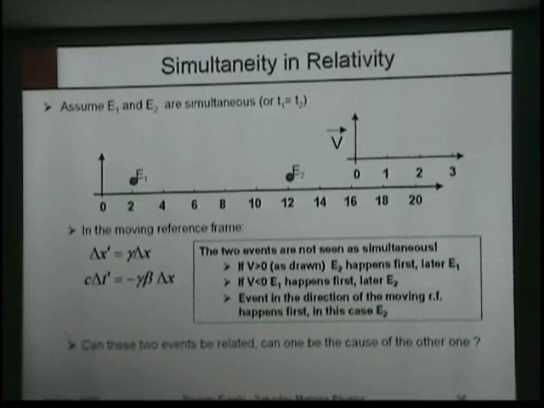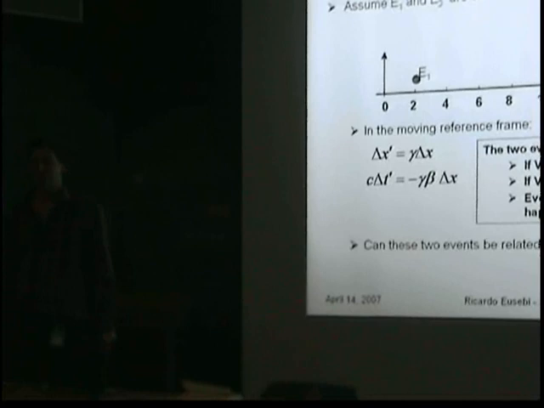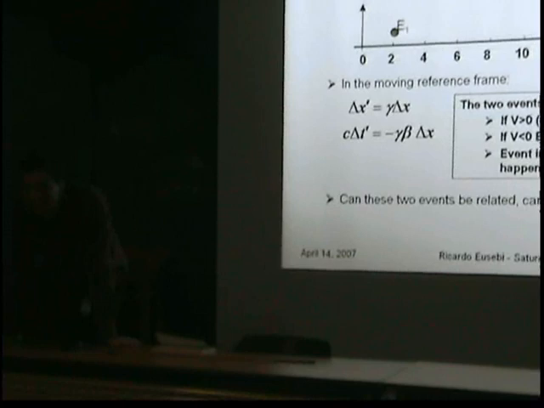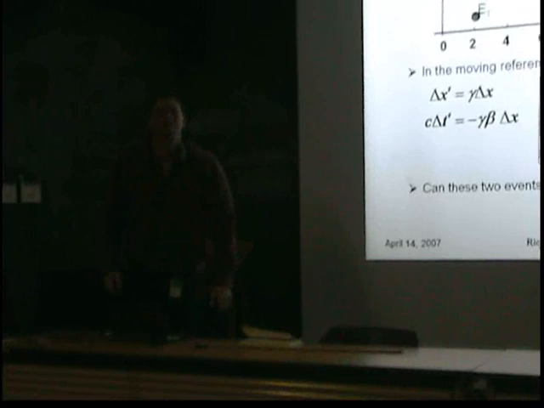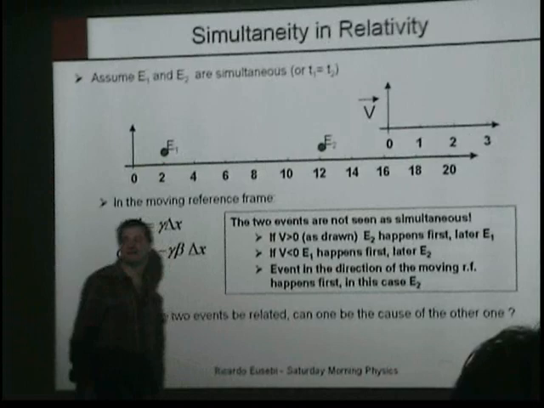And let me ask you something. If these two events are simultaneous, can these two events be related? Can one of them be the cause of each other? Why not? Because... Well, so, if these two things are simultaneous, but you see them here as non-simultaneous, right? So, in this reference frame, they may have a causal relation. Right. Mutual causality doesn't exist, I think. That's exactly right.